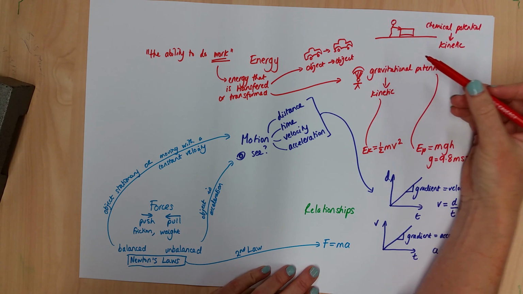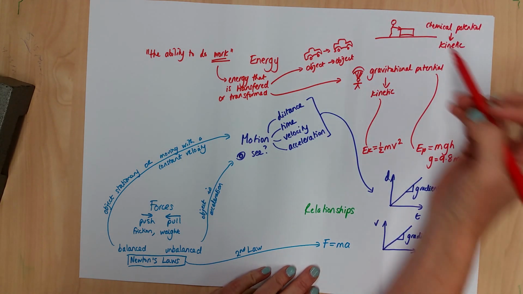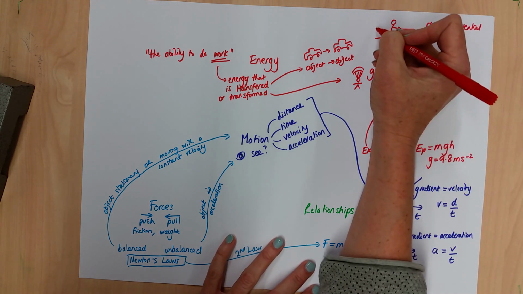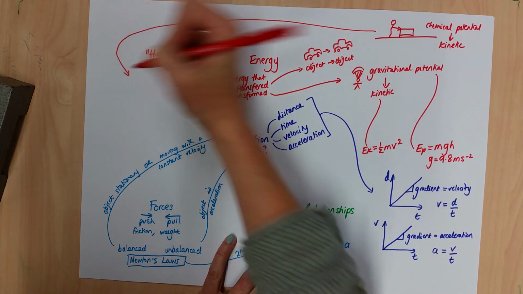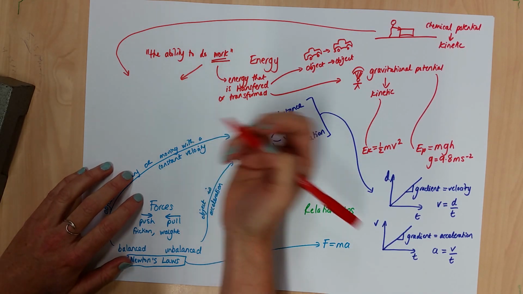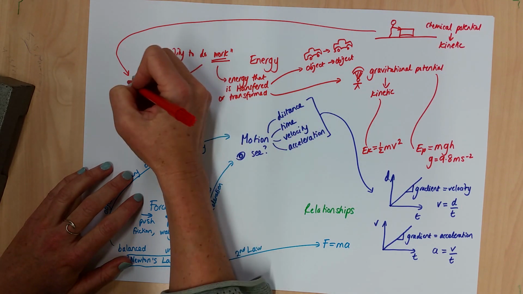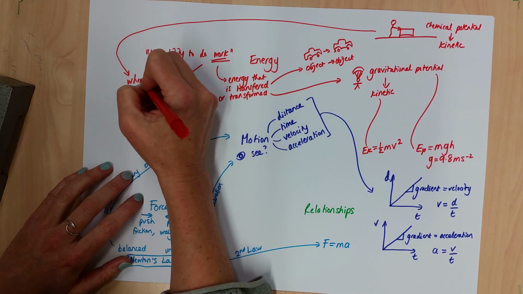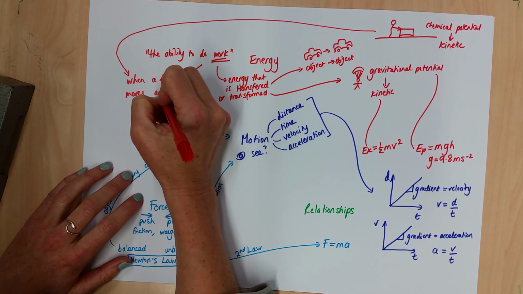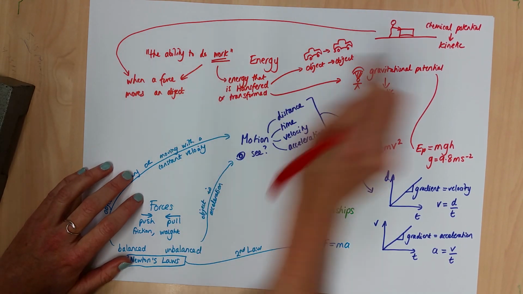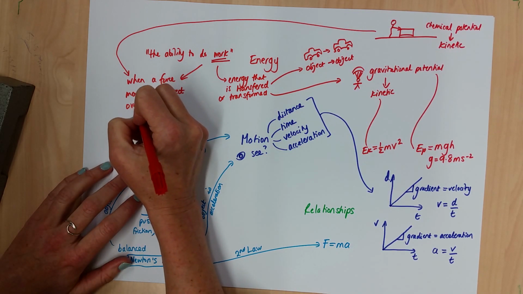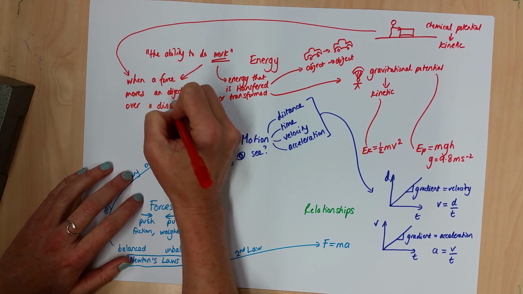So coming back to this idea here, how do we link this with forces? Well, the person moving the box along is a good example to link through to that. We come back over to here and look at another definition of work, which links nicely to that example. Work can also be defined as when a force moves an object through a distance. So when a force moves an object, like the box in this example, it moves over a distance.